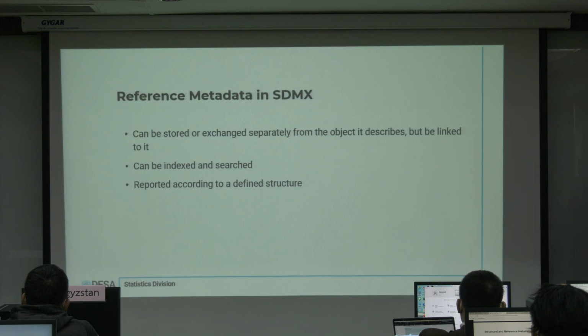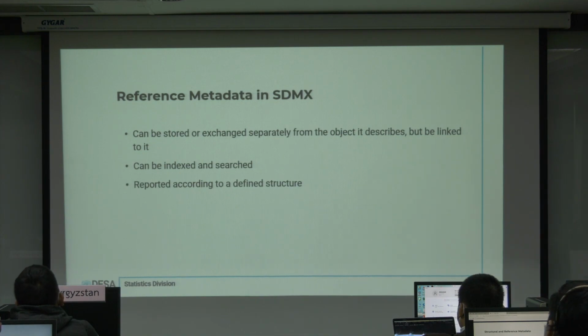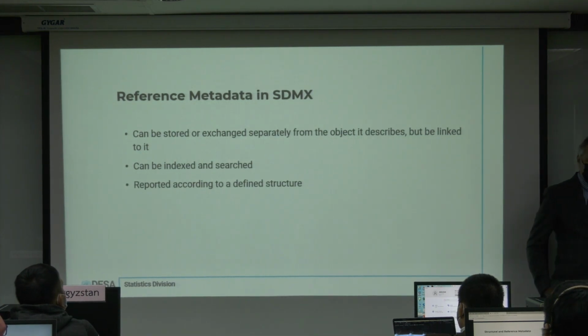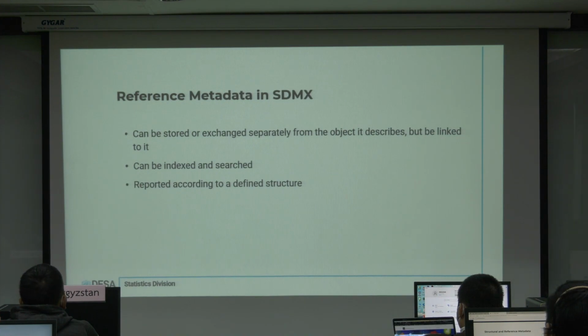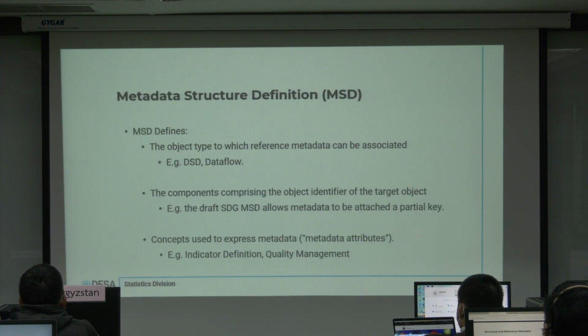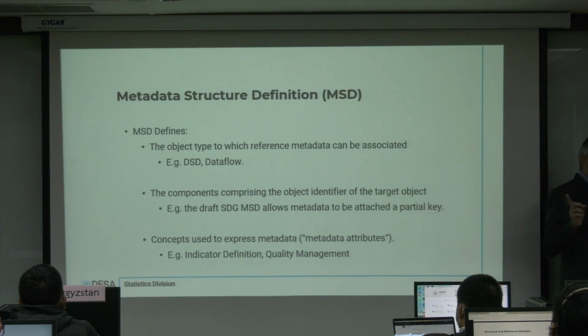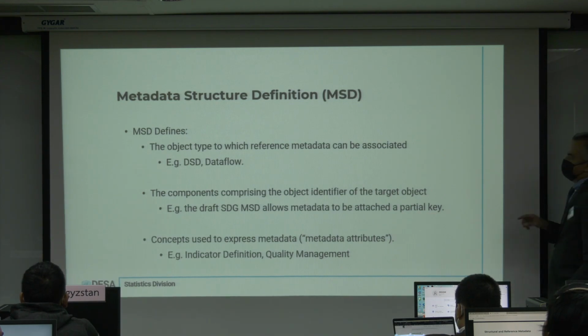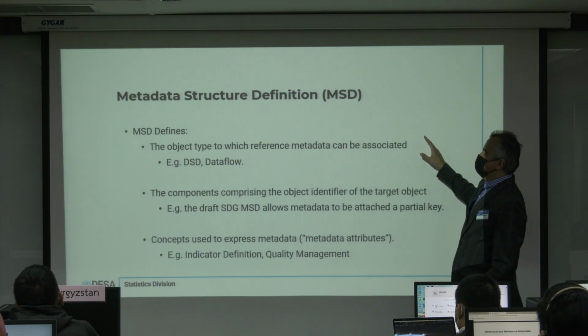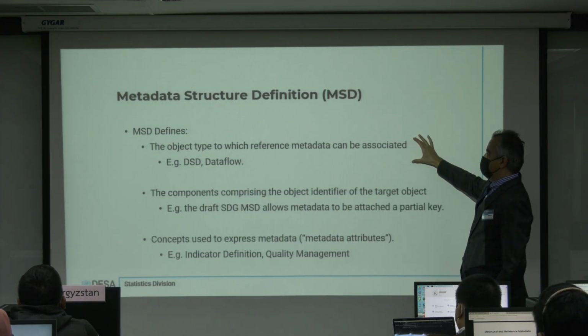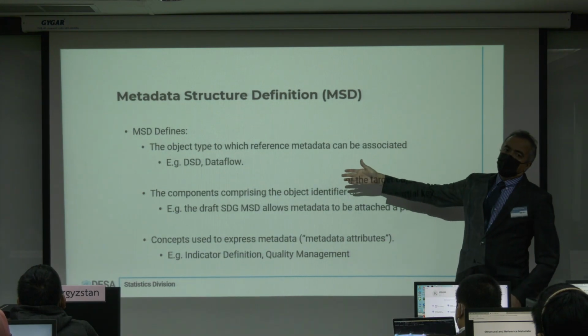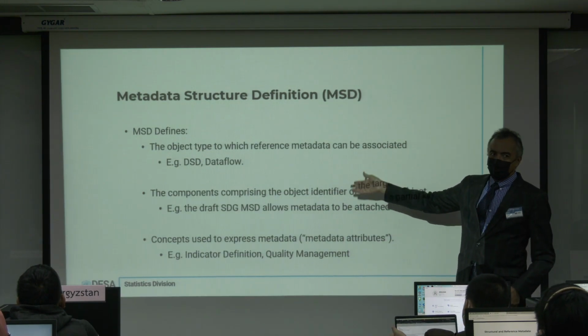So SDMX reference metadata can be stored or exchanged separately or now together with the data, and can be indexed, searched, and reported in a defined structure. And now I'm going to talk, very briefly, about the metadata structure definition. An SDMX MSD defines the type of object to which reference metadata can be attached. It can be a DSD, dataflow, data set, data.